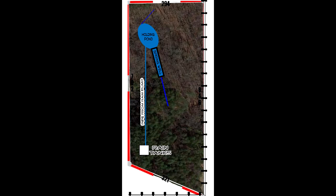And then us being able to get that water back up the hill with no electricity. It's so vital. And these ram pumps, they are not very expensive. They are pretty inexpensive to build. If you have any kind of plumbing or irrigation knowledge, you could build one of these in a second. So yeah, that's our setup for how we're going to get water supplied.